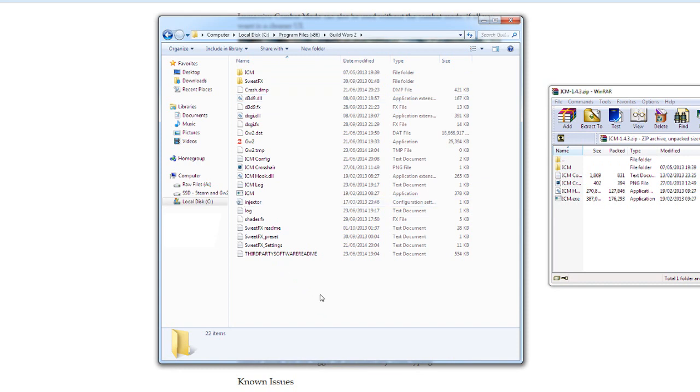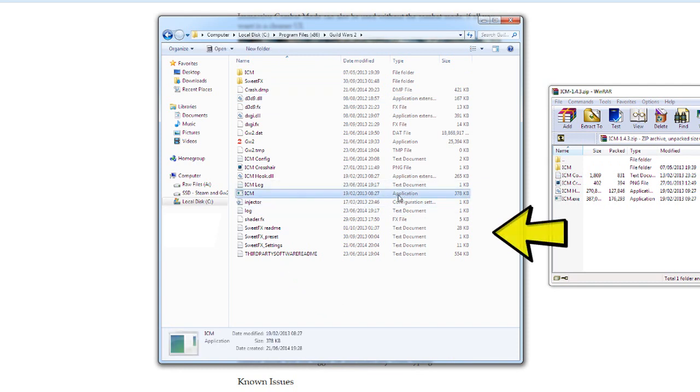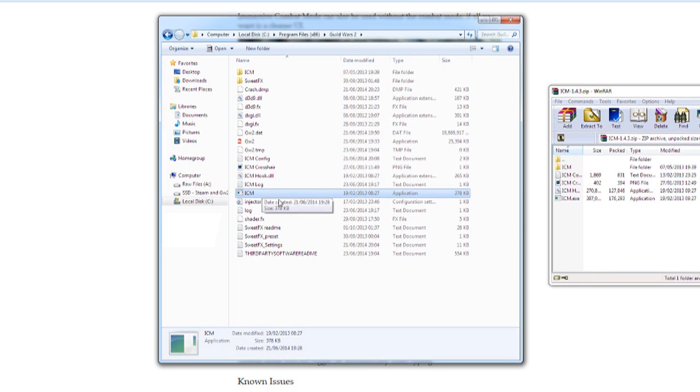So what you want to do is go to this RAR that you grabbed and just drop it all wholesale into this directory. Once you've got it all in the directory, you'll find there's this thing here called ICM, an application, okay? This is what you double click to run Guild Wars 2 in Immersive Combat mode.